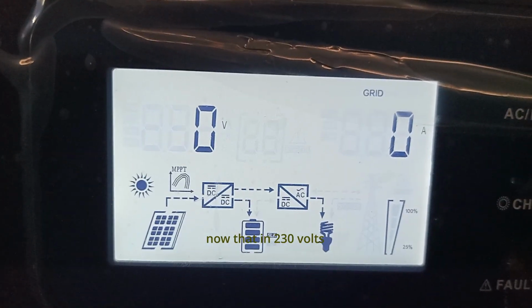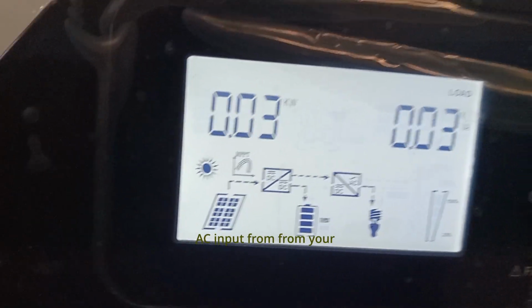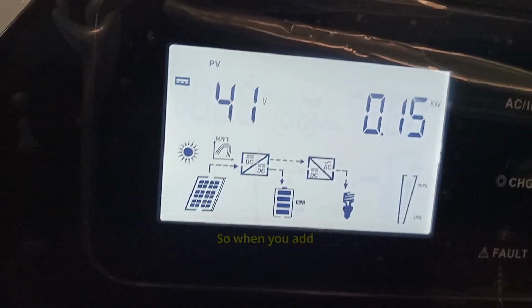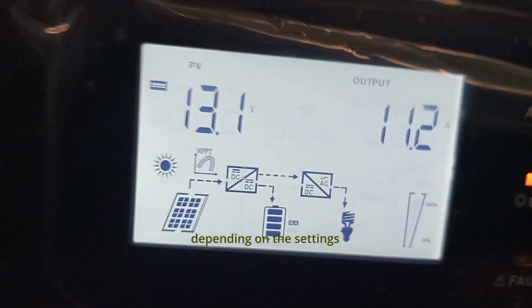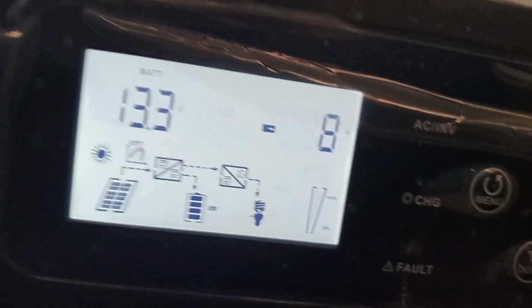we have 230 volts. So this is hybrid, which means that you can also add an AC input from your provider or a generator. So when you add an AC input, it means that it will choose where and when to draw power depending on your settings. Maybe when the battery is low, it can power directly from the AC input.